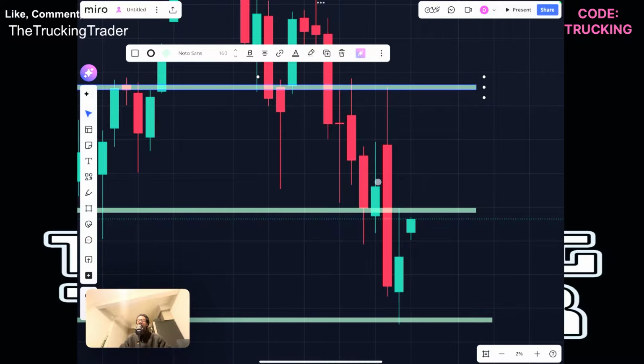If you remember, in my last video I told you it's likely that we're going to want to work up into this order block. I also gave you this big wick right here on the daily time frame. This is a premium wick because it is longer than all of the other wicks, and it is also a swing low. This daily time frame made a swing low. So I told you from the last video, we may want to work higher up into this area right here.